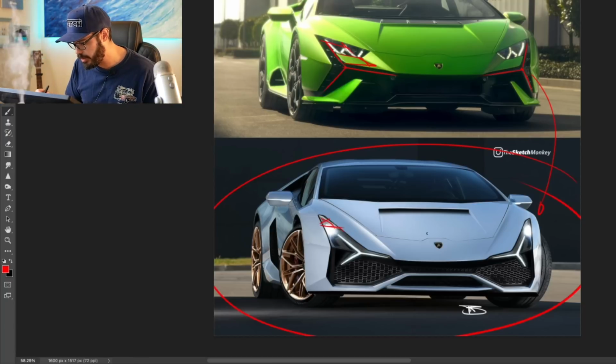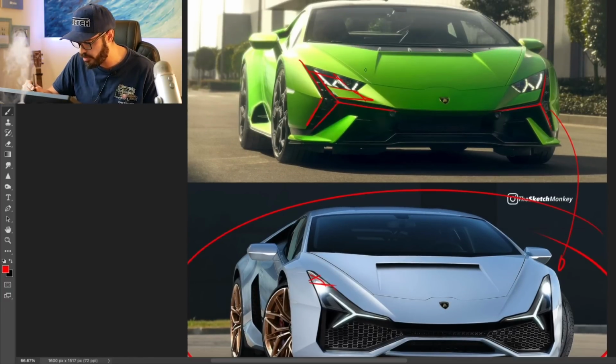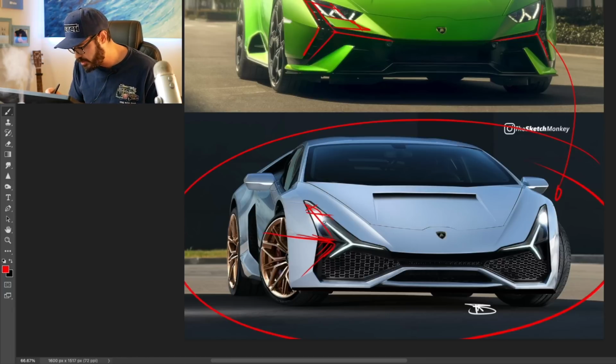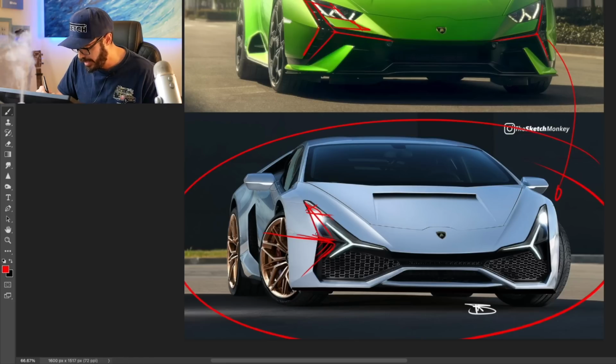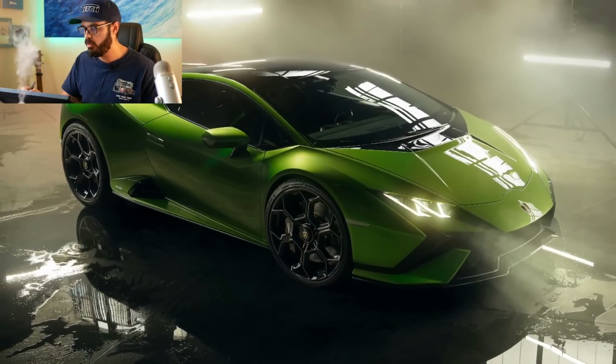So this is a body part, and also since we see this arrow line right here, I think it looks so good in a side view that they will probably expand the body lines into this point as well and have this piece be body colored, and also maybe cut the headlight a little thinner to create this forward arrow look from a side view, and not have so much headlight space and air intake space down here, instead creating this angular shape of the front end. But I think it will be pretty close to what we see here.